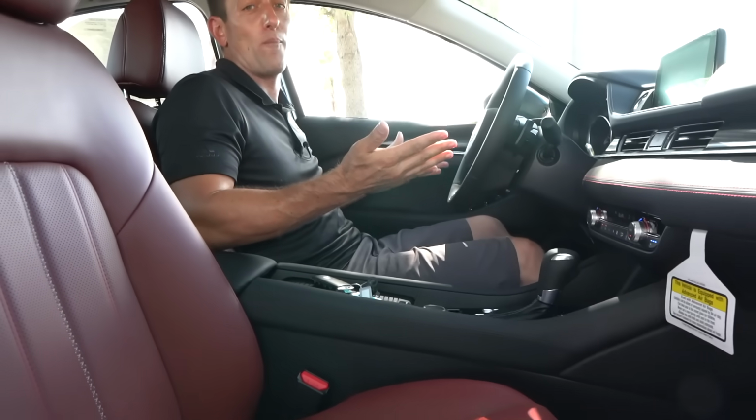I'm 6 feet tall, and it makes sense that I feel good in this car because think about it. I'm 6 feet tall. I'm in a Mazda 6. Maybe it was made for taller people, but I got plenty of headroom. You got that standard size sunroof, which is a nice extra touch. And I'm really glad that they went with a lighter headliner just to kind of make everything open and airy.